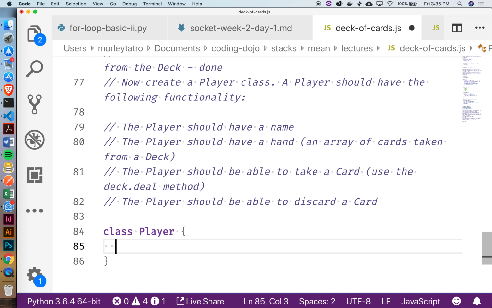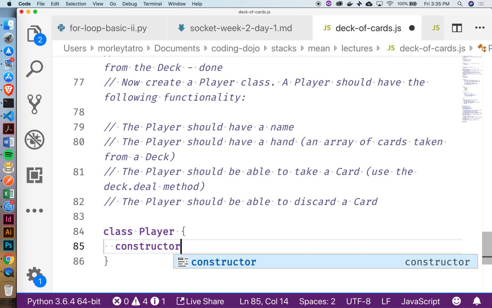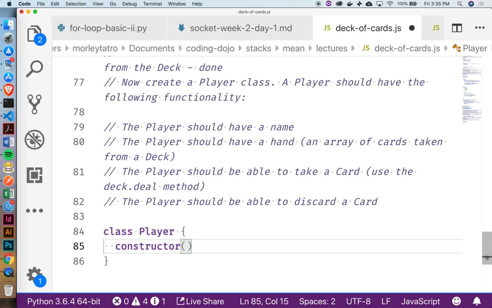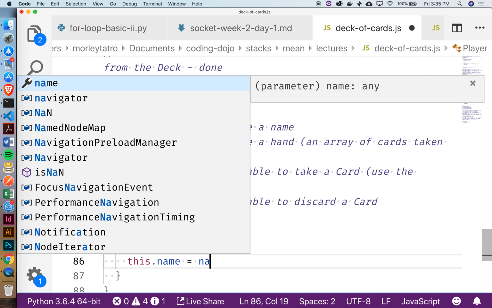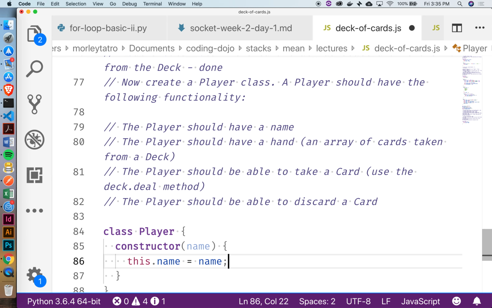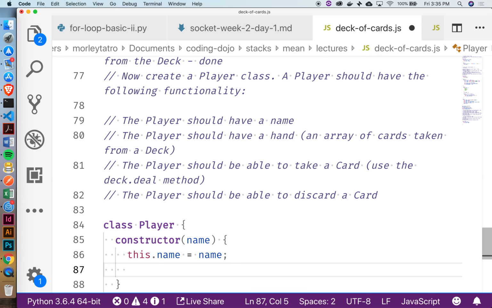All right. So let's do a constructor again, and let's take in that player's name so that we can assign it to him. So we'll say this.name equals name. And then he's going to have an empty hand initially because he hasn't yet gotten any cards. So we'll just say this.hand equals an empty array.